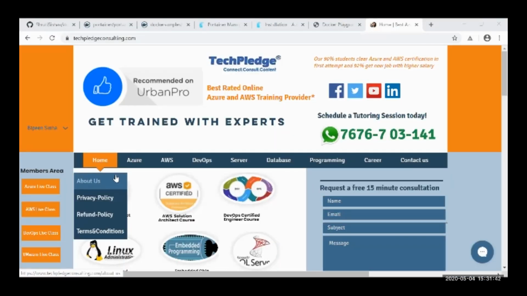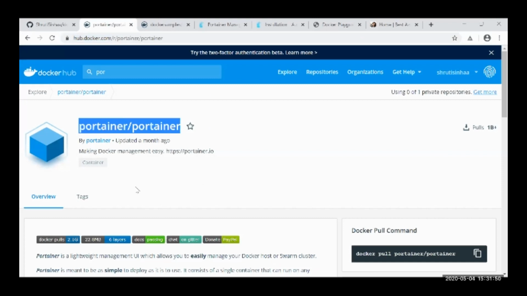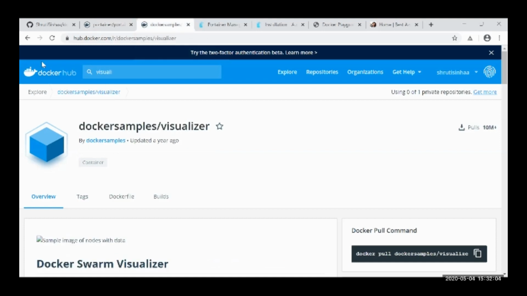So here is the image that I'm going to download. This is the Portainer image, and we'll be preparing a single server for Portainer. Now this is what I was talking about, the visualizer, and this is going to be on my Docker Swarm master.